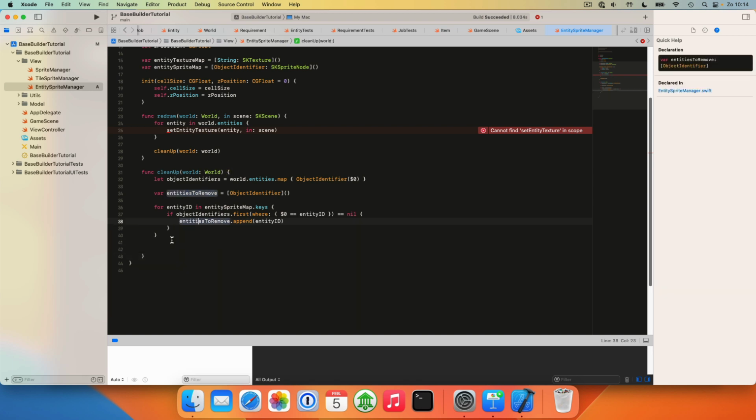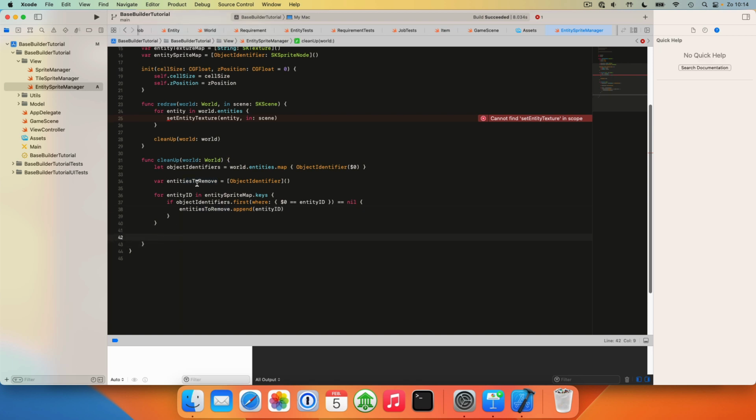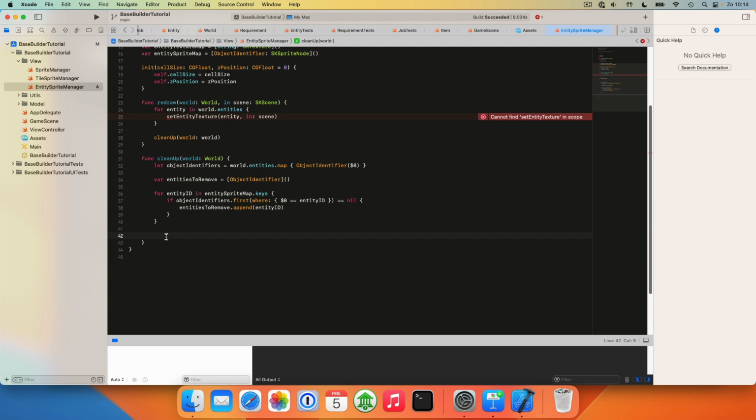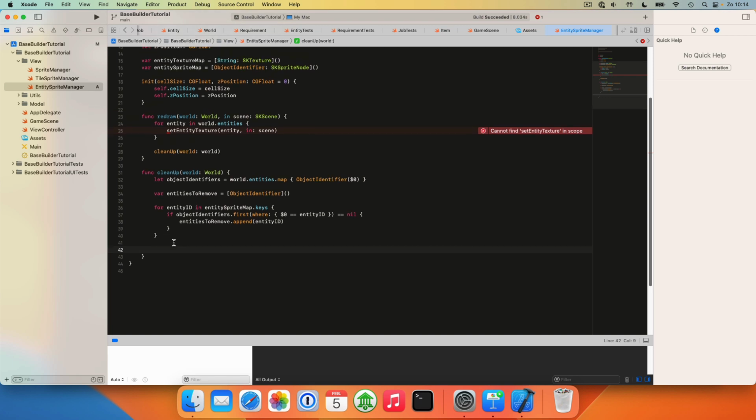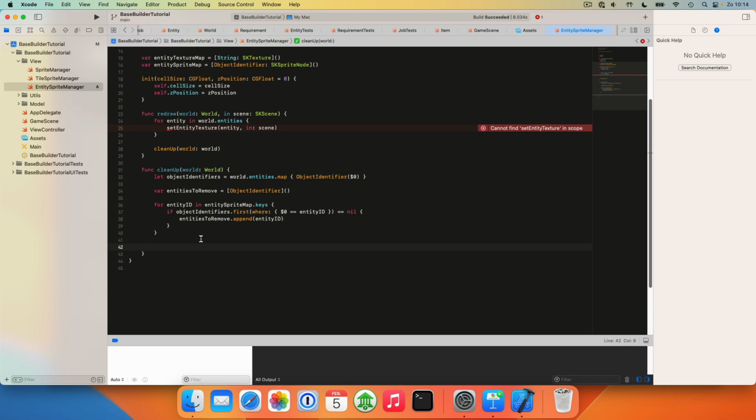But this should give us an array of object identifiers pointing to entities that can be removed. So let's go through those. For an entity ID in entitiesToRemove, let's say entitySpriteMap[entityID] removeFromParent.